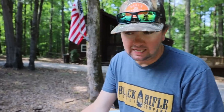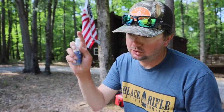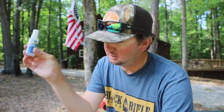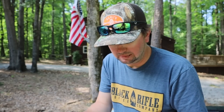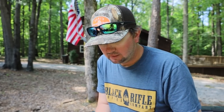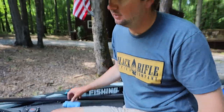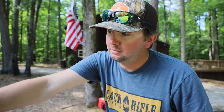But this unit is a Humminbird Helix 12 Mega side imaging, whatever you want to call it, and is hooked to a Humminbird 360. By the way, this is the Wave Away by T-H Marine. I guess that's what literally everybody uses, and it's also what I use to clean my graphs. You roll it up like this and put it inside this little carrying case, then you're all dialed in. But anyways, Helix 12 hooked to the Mega Live.